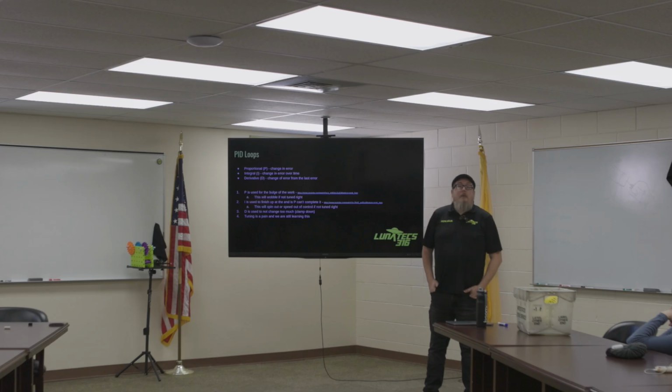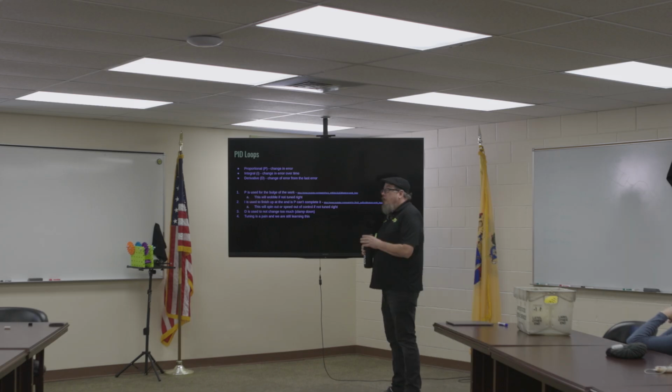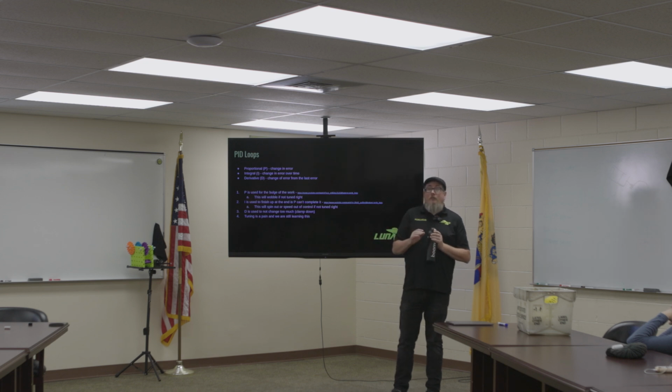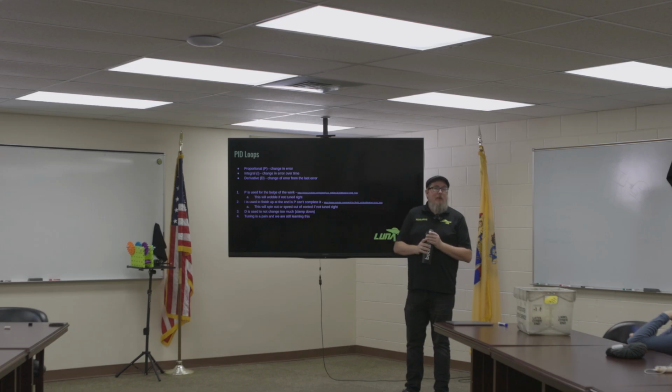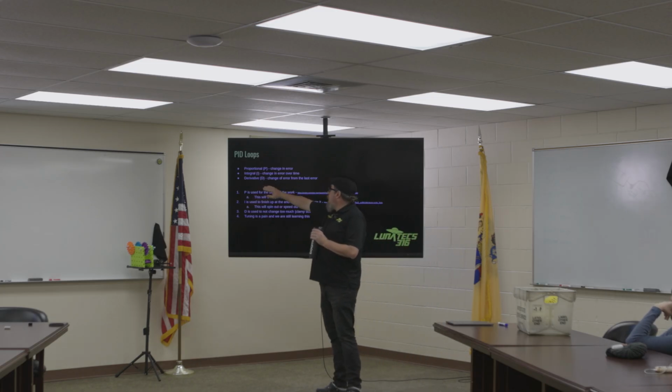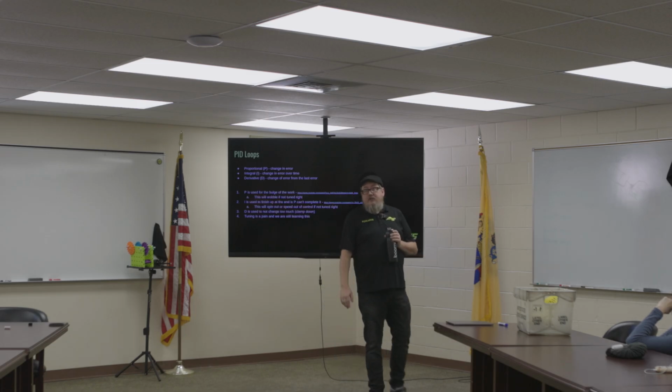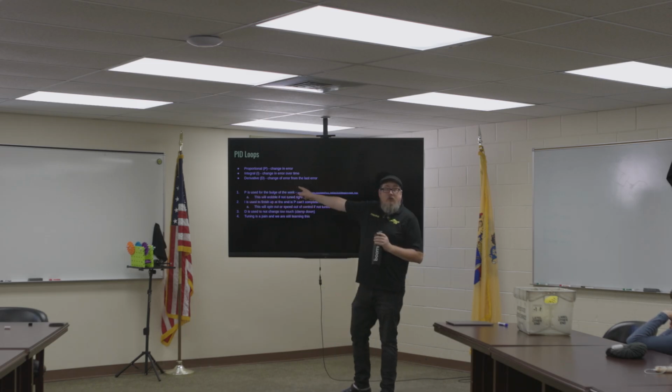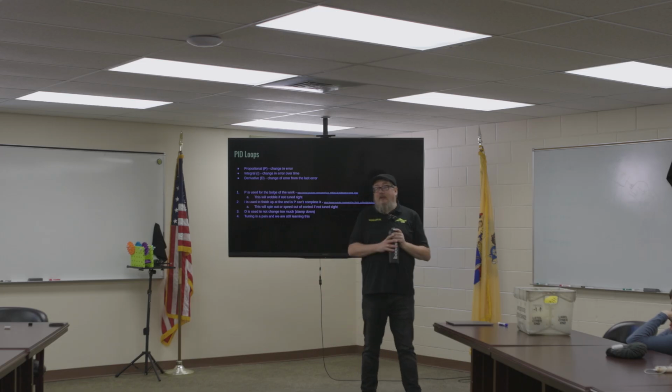Does anyone here who has done programming know what a PID loop is? You've done programming, you don't count. At the bottom of everything that we program on the robot, it's either dumb or it's using a PID loop. PID stands for proportional integral derivative. Has anyone taken calculus? Do the terms integral and derivative mean anything to you?